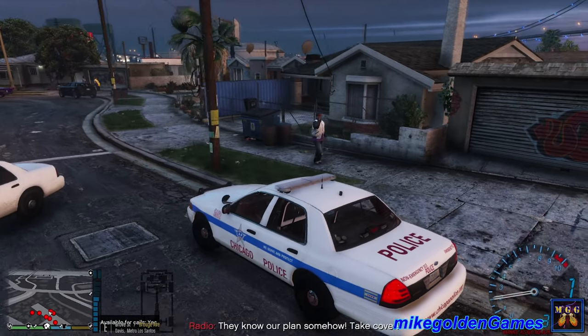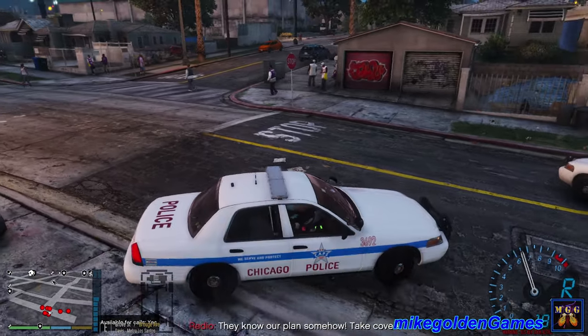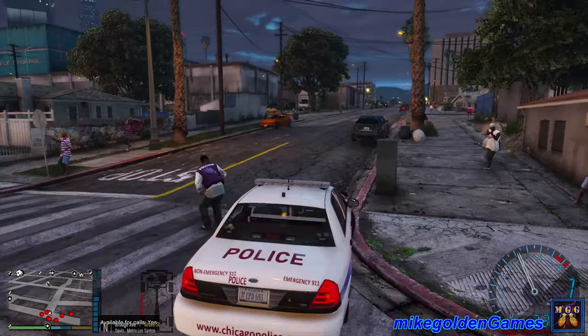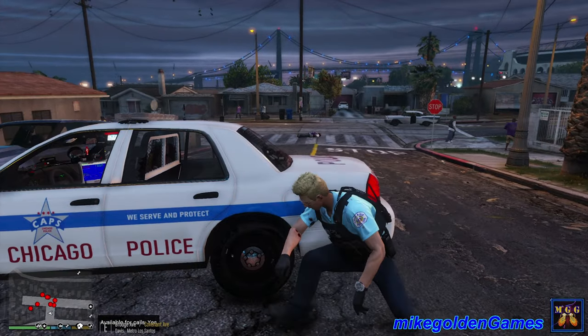They know our plan somehow, take cover. What? Oh shoot, that's not good. Do we have an officer? We do have an officer in that vehicle. Shoot! Shots fired, repeat, shots fired. Taking cover behind this vehicle down on the block here. Can't speak right now. Shoot, I'm hit.